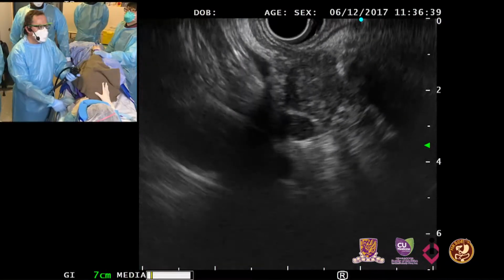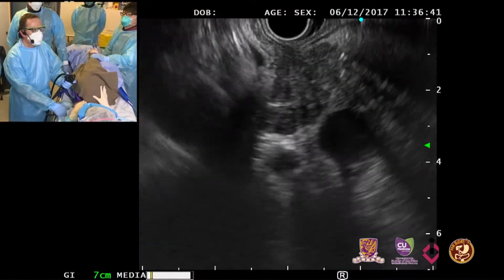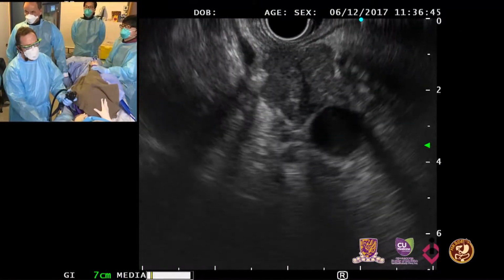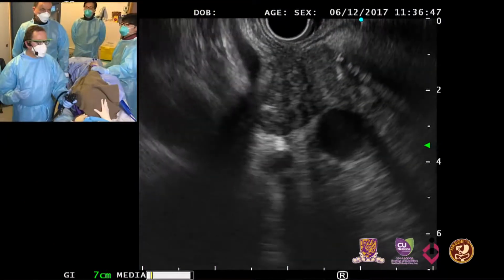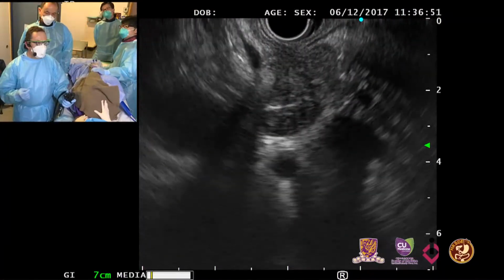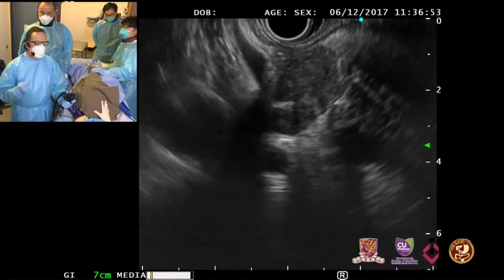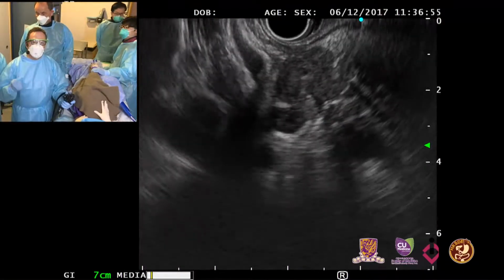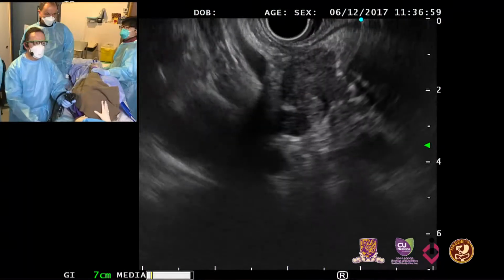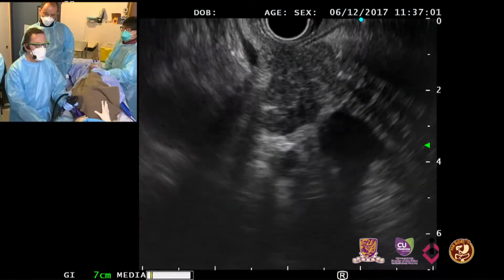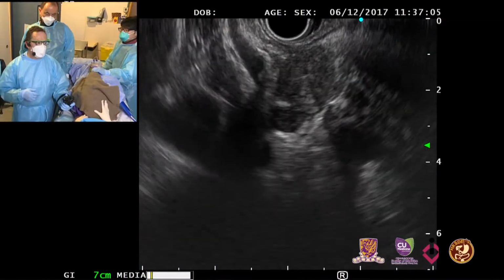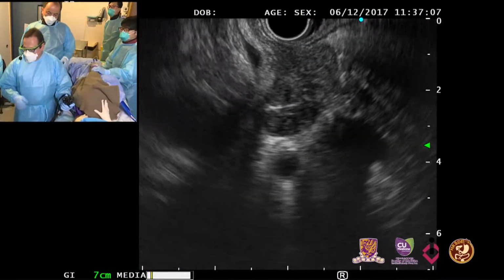Now, by looking at it, it's very difficult to tell benign or malignant. So, as was presented in the case, we're going to use a needle to take a fine needle biopsy, not an aspirate, but a biopsy, so that you can do all the special staining and molecular staining that is necessary to evaluate this patient.